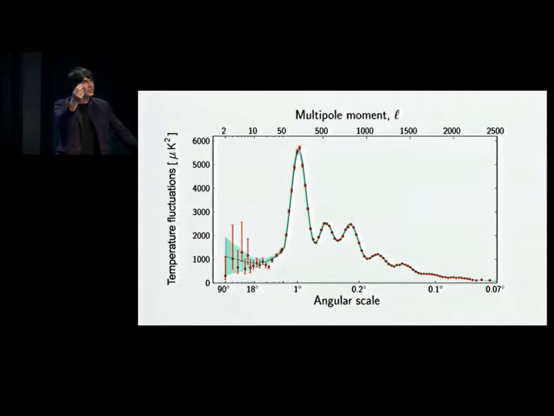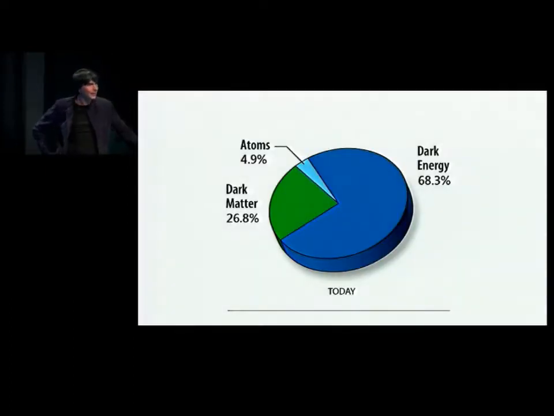So you see there's a tremendous amount of structure. As I said, these dots, although random, are not quite random. There are characteristic sizes, etc. These structures allow us to disentangle the composition of the universe and the history of the evolution of the universe. And you see that that green line on there is not a fit, actually. It's not a fit to the data. It's actually a prediction. It's a prediction given what we know about the composition of the universe and given what we know about Einstein's theory of general relativity and the way the universe has expanded and changed ever since. And you see that it's spectacularly good. It's a remarkable prediction.